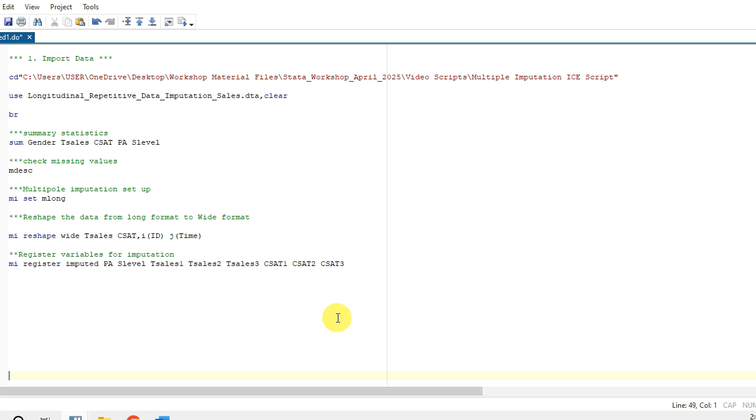So for instance, to perform multiple imputation using appropriate models.